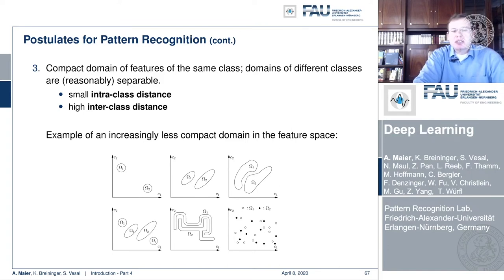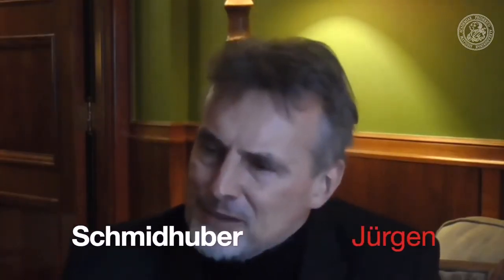And then, of course, you could have data where it's very hard to figure out which part goes to which class. And typically, if you have a situation like the bottom right, you don't have a very good feature representation, and you want to think about whether you can find better features. Or what many people do today is they just say, oh, let's go to deep learning and just learn an appropriate representation that then will do the trick. We are happy that it works better than any competing method.